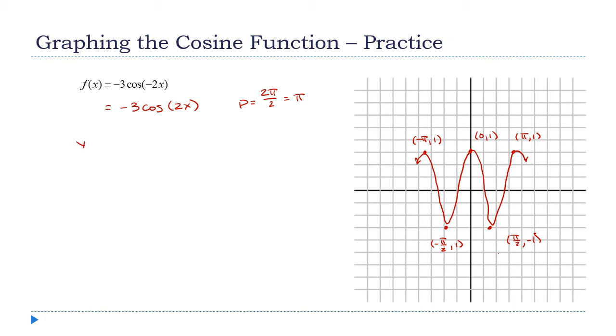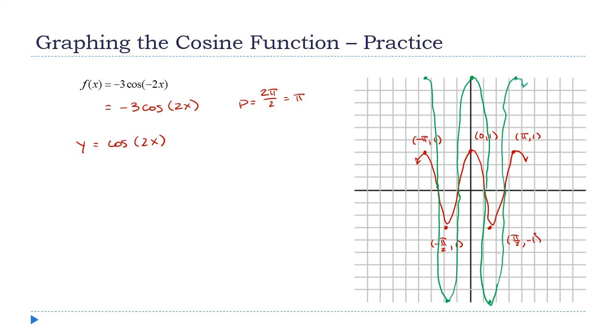Let's label these. This is y equals cosine of 2x. That's just doing the change to the period. Okay, now how about the other ones? Multiplying by 3 would take this point from 0, 1 up to 0, 3. So it would be, let me get another color, up here, and this point, negative pi, 1 would go to negative pi, 3. Pi, 1 would go to pi, 3, and the negatives stretch the same way. And again, the intercepts stay right where they are. That got a little fuzzy, but that's okay. There we go.